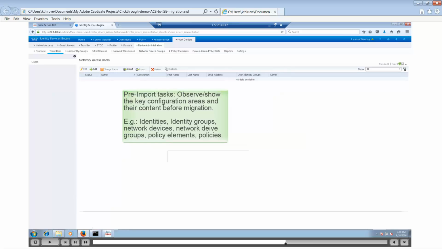Now before importing, let's also make sure we look at some of the configuration areas to see what the defaults are, so that once we migrate we will know what to expect and if those entries from ACS are in fact migrated over to ISE.